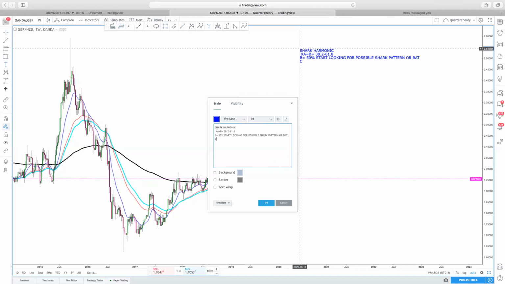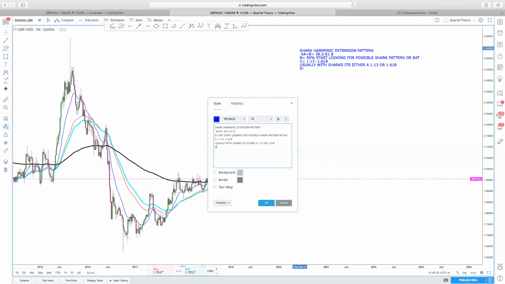The C point is the extension. Matter of fact, let me just put this right here. The C point can be a 1.13 to a 1.618. A little nugget: usually with sharks, it's either a 1.13 or a 1.618. Even though the rules give you the range 1.13 through 1.618, usually it's a 1.13 or a 1.618. So when you see the B point at 50, and then you have the break of the XA extension, look for either the 1.13 or the 1.618. Look at price action for that part.